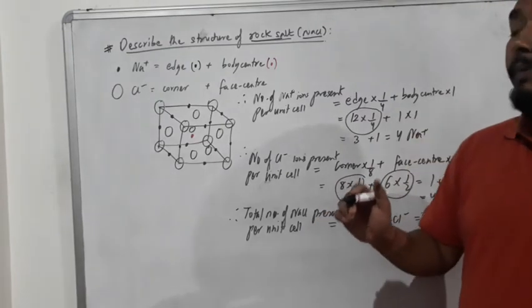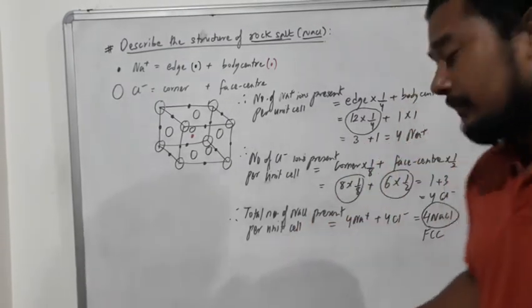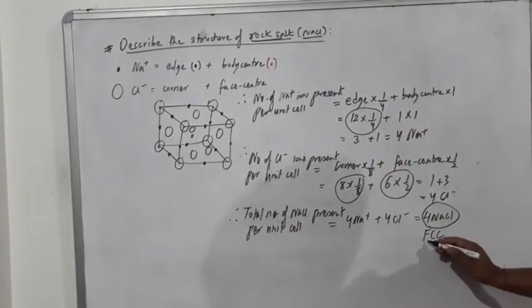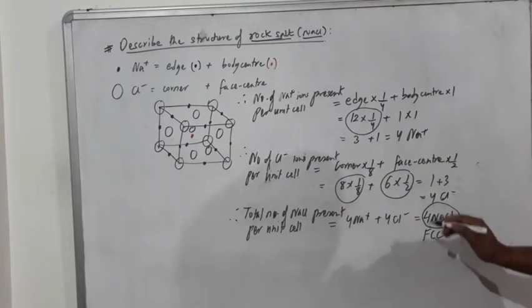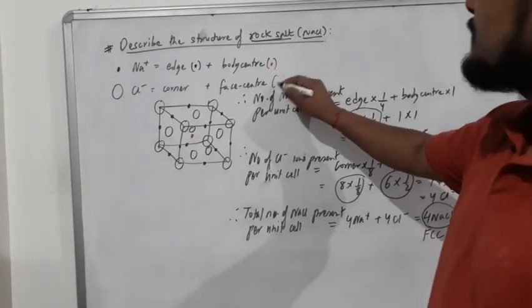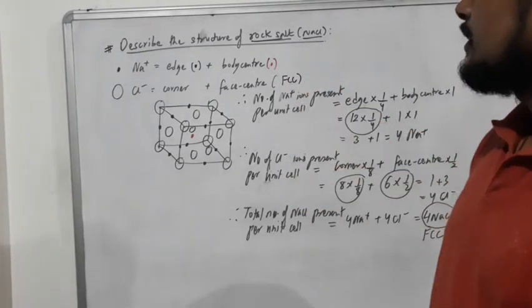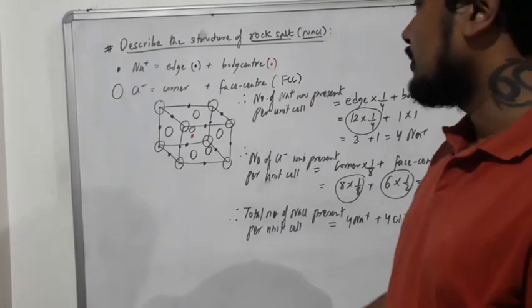So this is how you remember it from today. Since NaCl has an FCC structure, and because all are coming 4, you will remember this 4, and you will write FCC. But from today onwards, the full form of FCC is different. So what is the meaning of FCC here? Let's check.